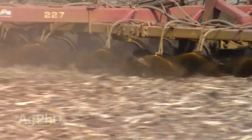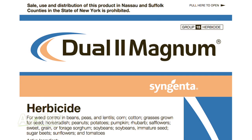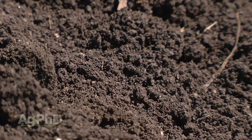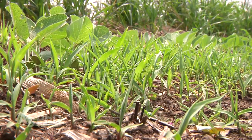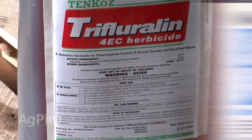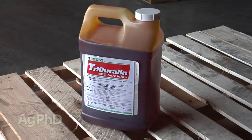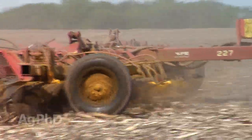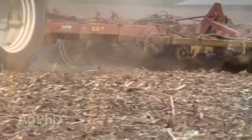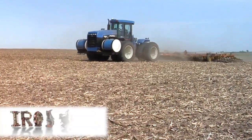How deep is too deep with herbicide incorporation? Depending on which pre-emerge residual herbicide you're using, the depth of your tillage to work the herbicide into the soil needs to vary. Pre-emerge herbicides typically used for corn — like Outlook, Dual, Harness, and Surpass — are all Group 15 shoot inhibitors. They attack weeds above where the seed germinates rather than below. Since most grass weeds germinate in the top half to one inch of soil, for effective weed control you need to keep the herbicide as concentrated as possible in that top inch. Other herbicides like Treflan and Sonlan are root inhibitors and can be buried deeper to concentrate in the root zone. Both have higher volatility risk, so the recommendation is to spray them on at the same time you're tilling them in to minimize product loss. If you're applying pre-emerge herbicides this spring, check with your agronomist: where do they actually kill the weeds, is there a volatility risk, and how deep is too deep for incorporating them?